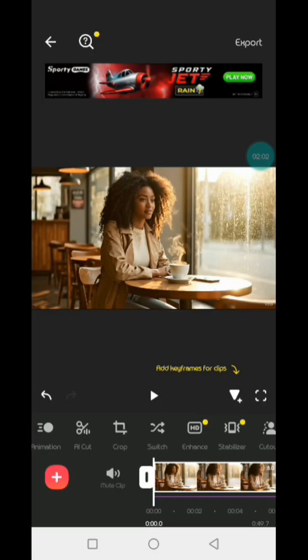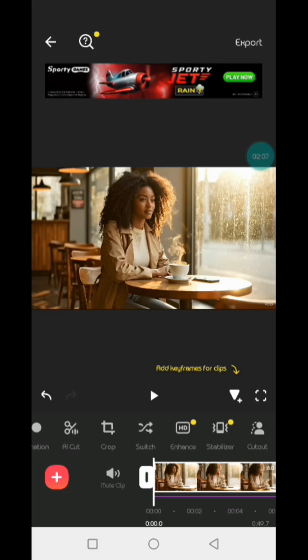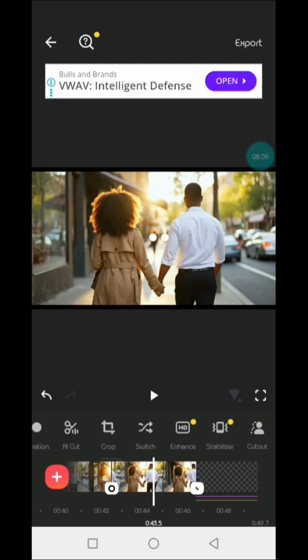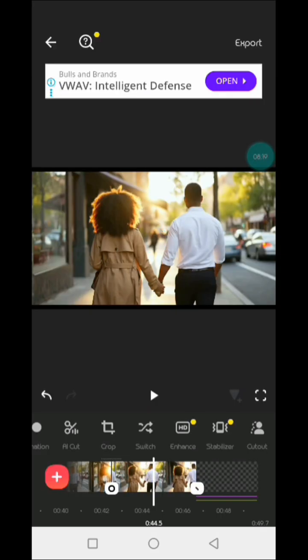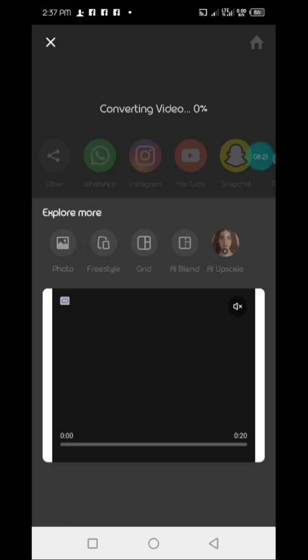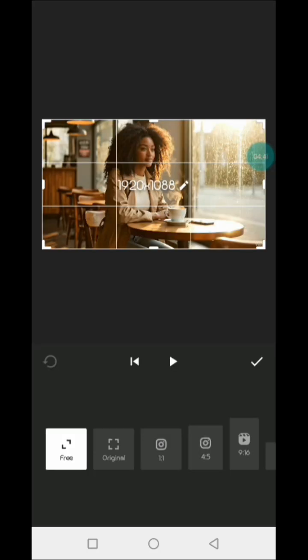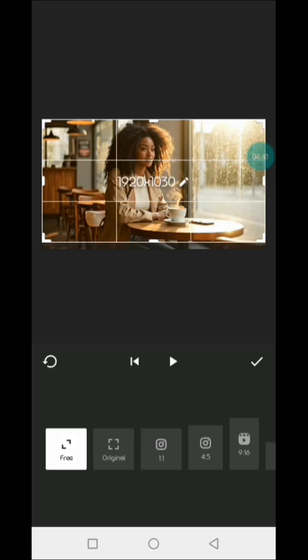Or to cut away your View 3, you can crop it. So you look for crop. With this done, there is no more showing of View 3. So now we have removed the watermark. For InShot, we can export our clear video with no watermark. So let's crop it by shifting the down side. It's too much, so this is okay. And that's how you do it for all the clips, one after the other.